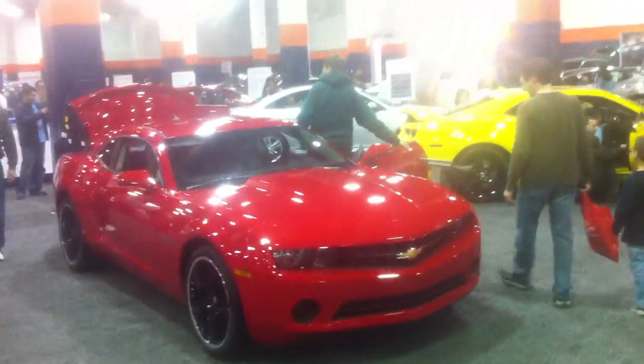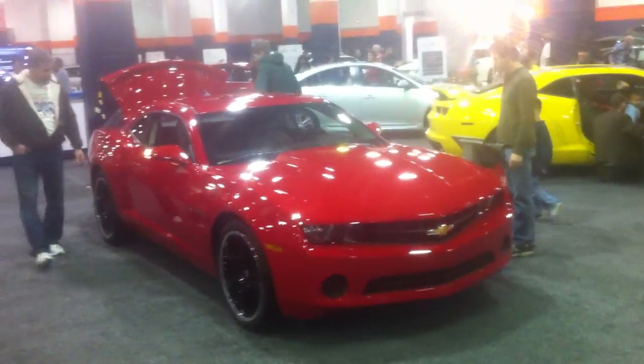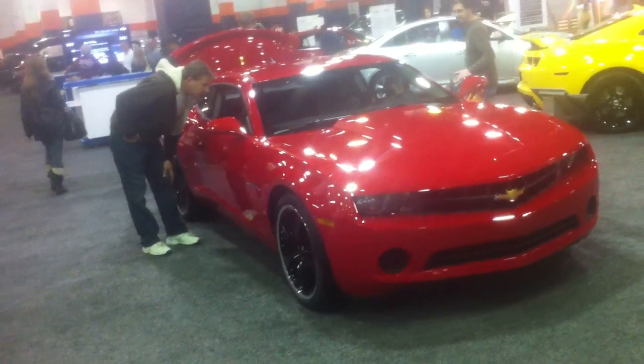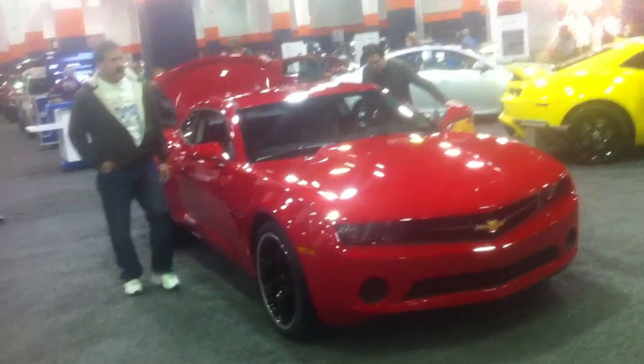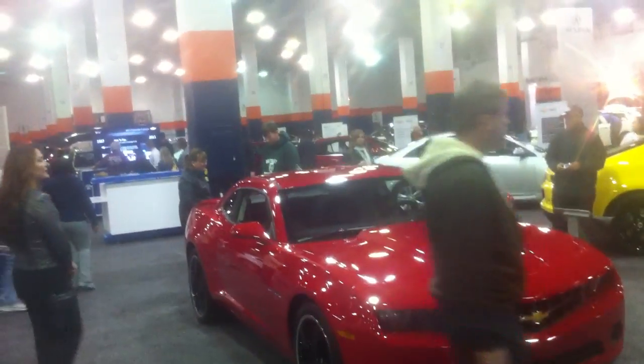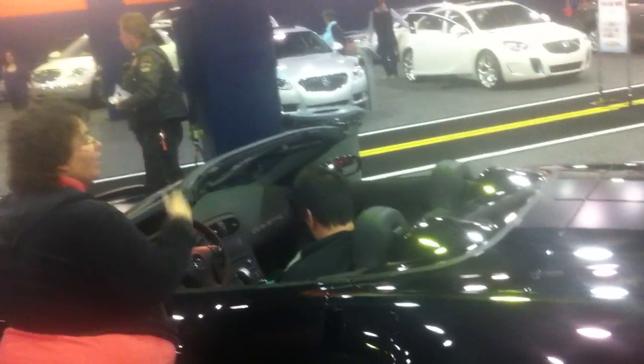They got that Camaro. The roof is too low on the Camaro for me. You think anybody here is actually going to buy? Some of these people are buying, because out here, everybody seems to be buying new cars all the time. So a lot of these people are probably going to go to the dealer and buy a car. You like the Mustang? I like Mustangs, but only the really fast ones. Mustang or Camaro? I would take a Mustang probably, but I'd actually rather have a Challenger SRT 392.